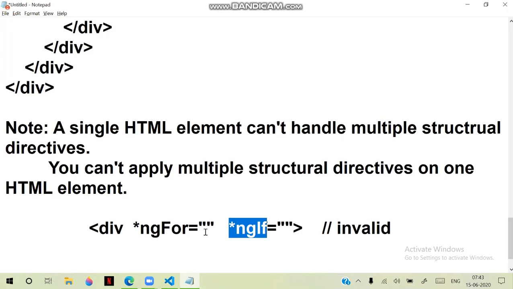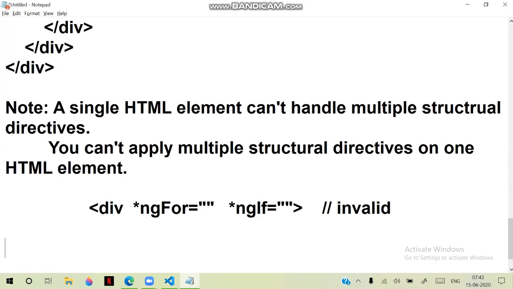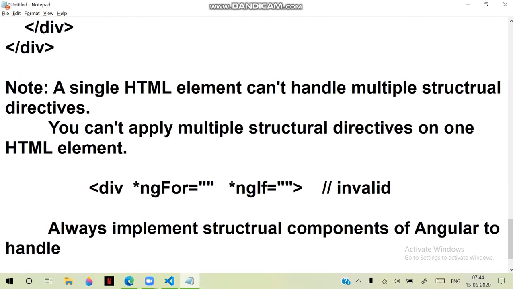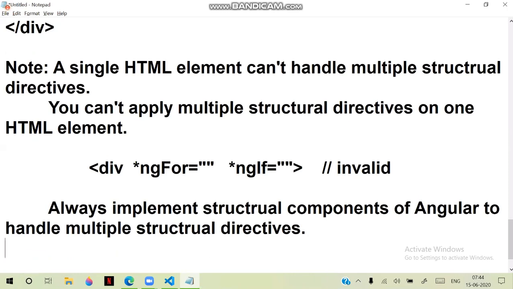Generally, to manage conditions and loops, we always have to implement a combination. So we always implement structural components of Angular to handle multiple structural directives. We need to use a combination of them.